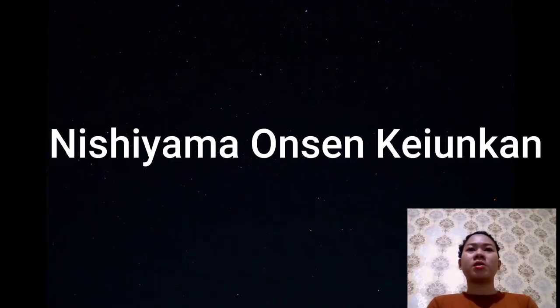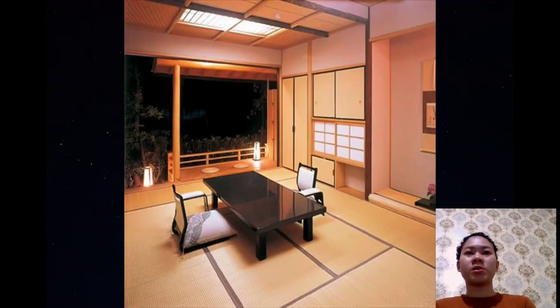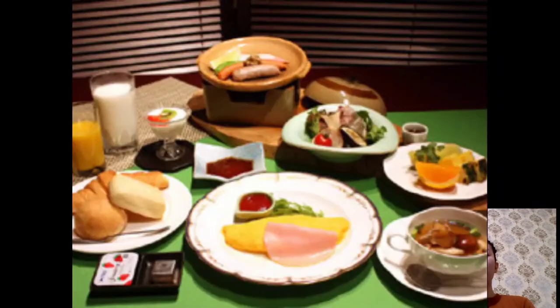Good day class. Nishiyama Onsen Keiunkan Hotel offers two types of rooms: the standard room at $428 per night and the superior room at $550 per night. A standard room includes basic facilities such as a table, chair, desk, cupboard, dressing table, DVD player, television, telephone, copy maker, and a private room. The superior room has additional advantages such as complimentary bottled water, coffee and tea, a minibar, or entrance to the hotel wine and cheese reception.